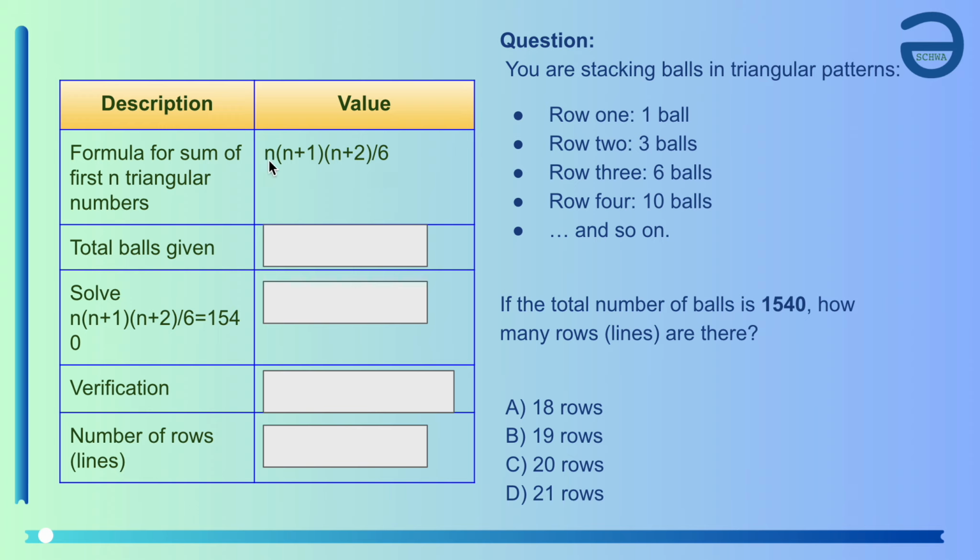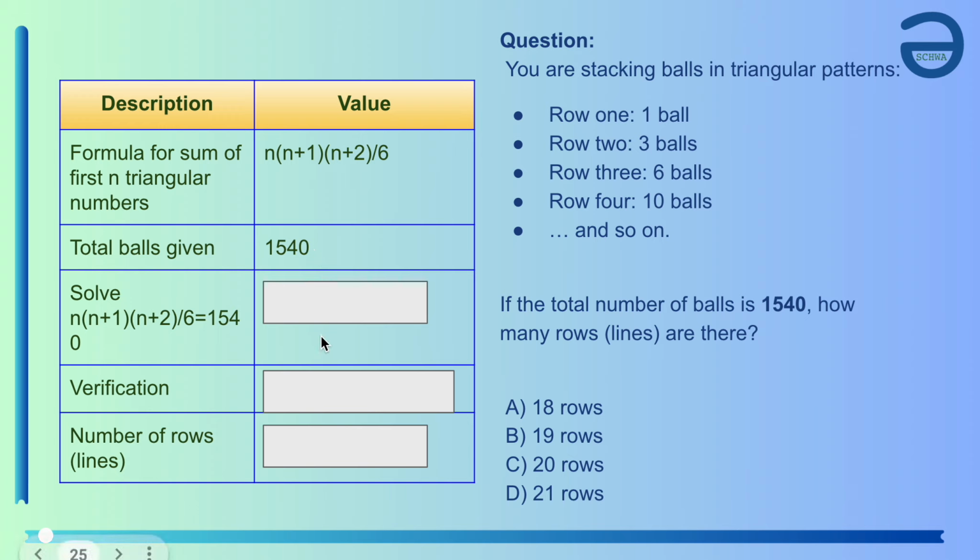In this case, you'll take n, the next number, which is n plus 1, and the next number, n plus 2, and divide it all by 6. How easy is that? So, for example, 18 will be 18, 19, 20 by 6, or 19 will be 19, 20, 21 by 6. 20 will be 20, 21, 22 by 6, and 21 will be 21, 22, 23 by 6. So multiply all those three numbers and divide them by 6. And you should get 1540.